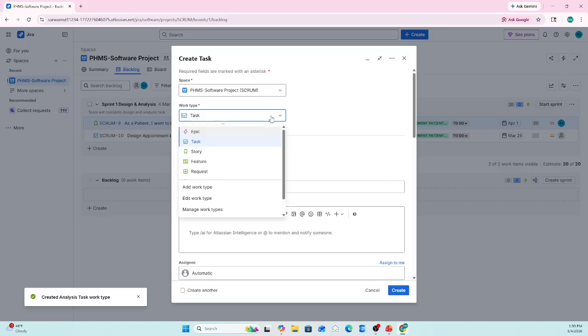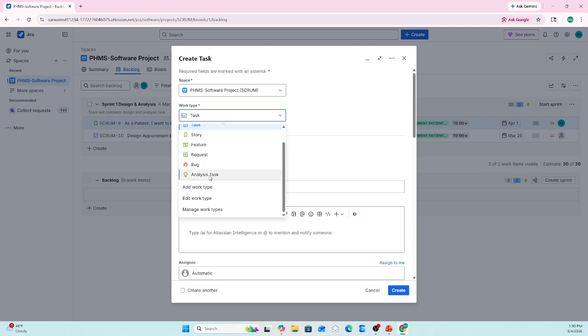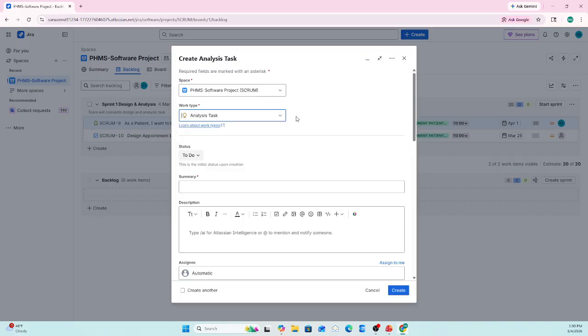Now I can select the analysis. As you see, we have analysis tags. Now here we can create an analysis.